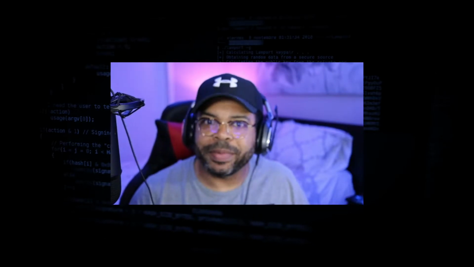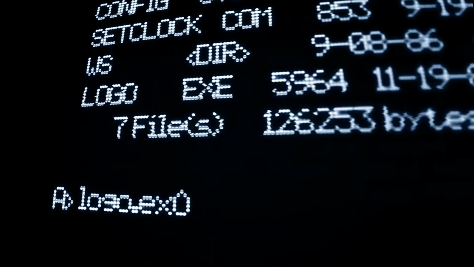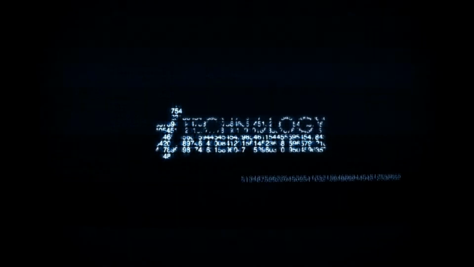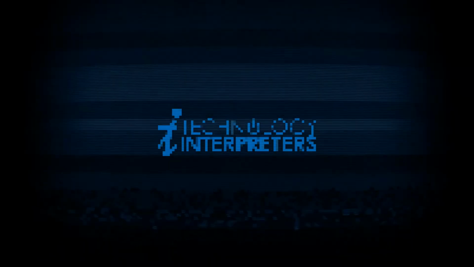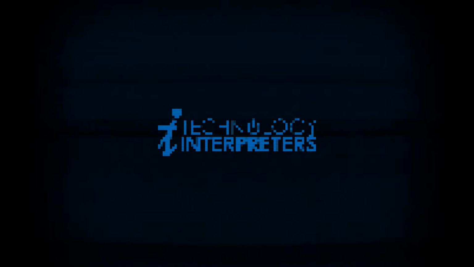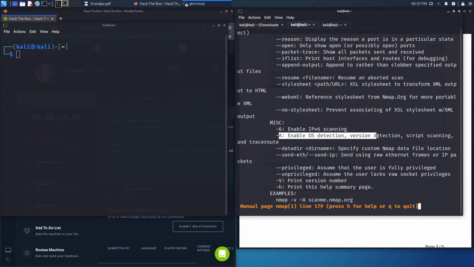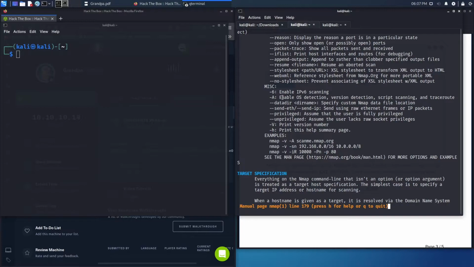What the heck does Nmap -A really do? OS detection, version detection, script scanning, and it also does a trace route. But what if I told you in my testing, it seems like it doesn't really do all the things listed here. I mean, I could have missed something, but let's find out the truth.